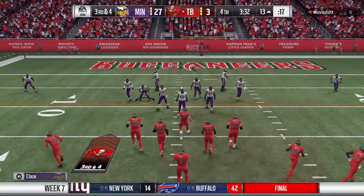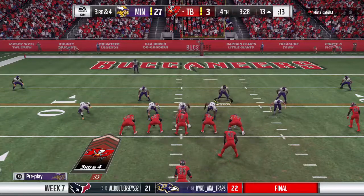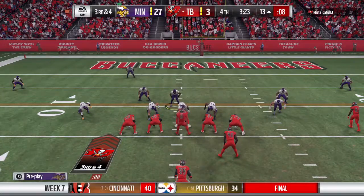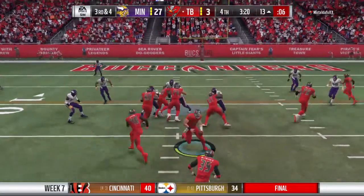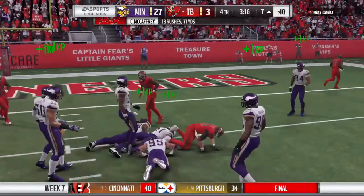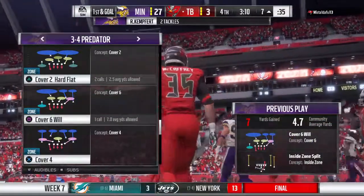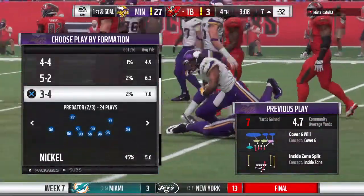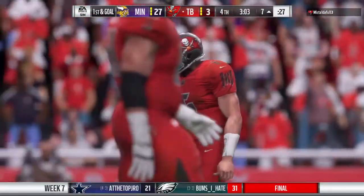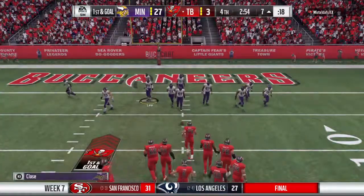The Bucs on third down, 2 for 5 to this point. This is 3rd and 4. All right, here we go. 319. Leopard. McCaffrey. And he picks up the first as he's able to take it down to the 7-yard line. They're able to convert on third down, and that sets up a 1st and goal. And a new set of downs here after picking up the first on the ground.